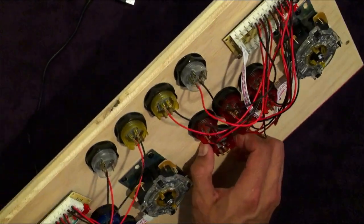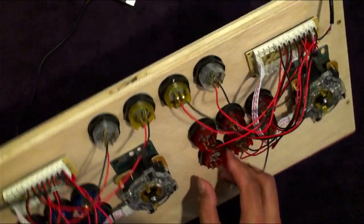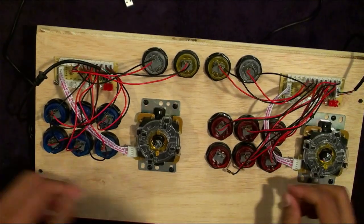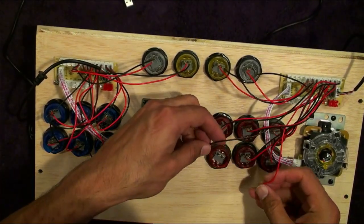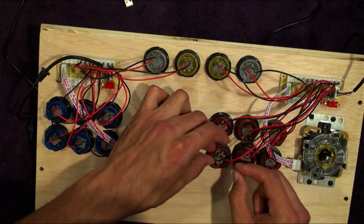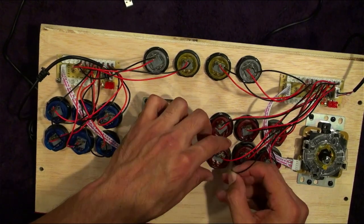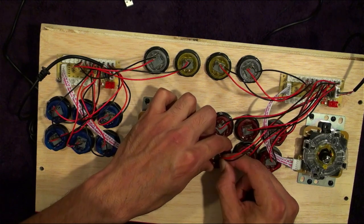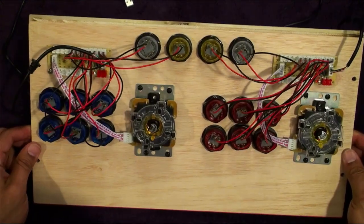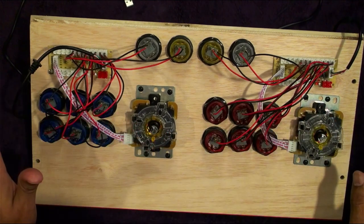Get as tight as you want. There we go. Okay, that's secure, not going anywhere. And then I'm gonna do the two buttons here. Red there and black there. All right, guys. So that button is ready. So all the buttons are good to go.